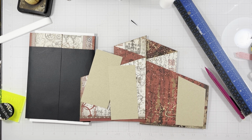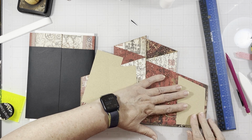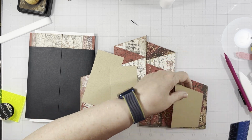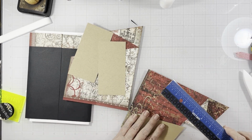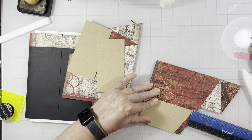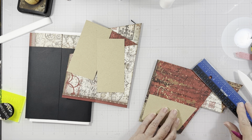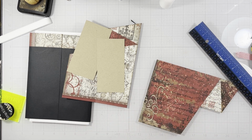Good, but the angle is off, so I've measured something wrong. I must have just measured wrong because it's just not as it should be. Hang on. I just measured it wrong. I guess because it's not all the way to the edge. Let's see how that is.